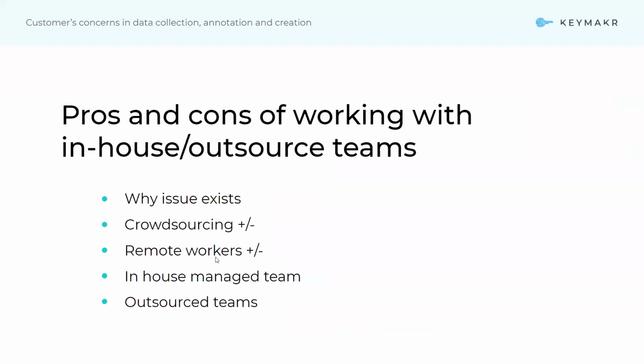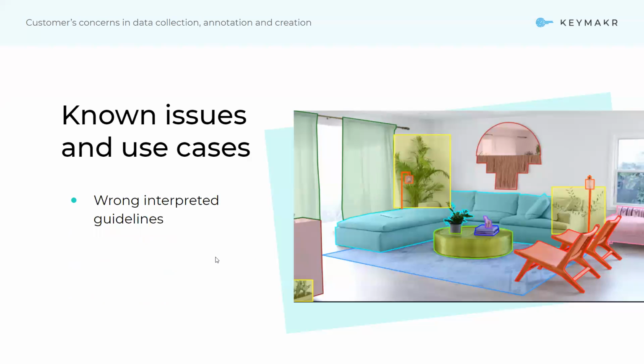Now, the last one for the annotation topic, let's say why I put one interpreted guidelines. So let's say you as a customer approach us and you work with interior designs. And this is, again, one of the real life use cases. So you'll be like, okay, guys, here's my super manual, and we need to annotate all interior objects.